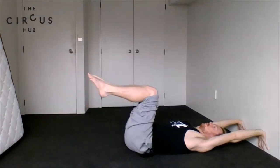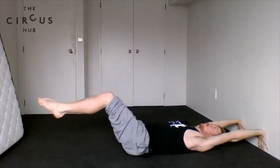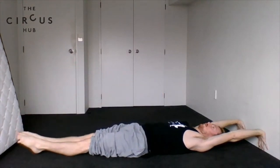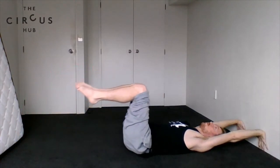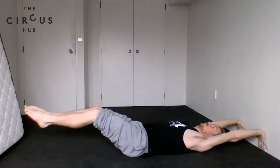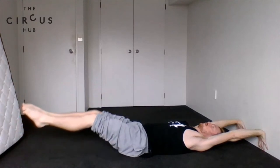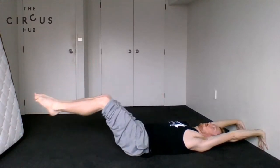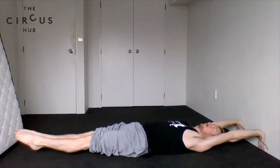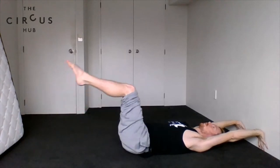1, 2, keep pushing the wall away. 3, it's going to be 4, keep breathing, keep your abs working, keep your ribs tucked in, 5, and that's 6, don't let that back come off the ground, 7, 8, are your toes still pointed? 9, are you still breathing? Last one. And that's 10.